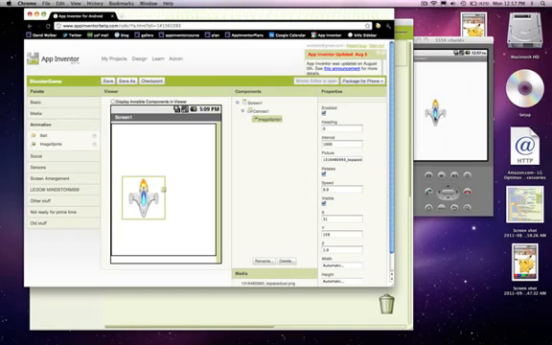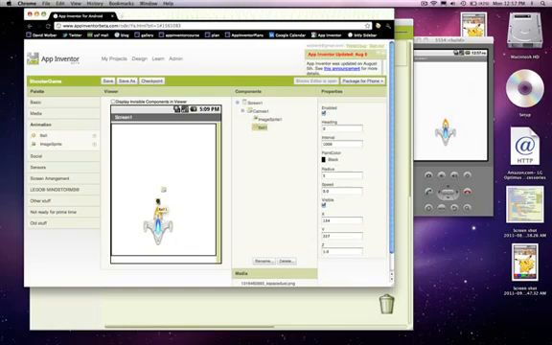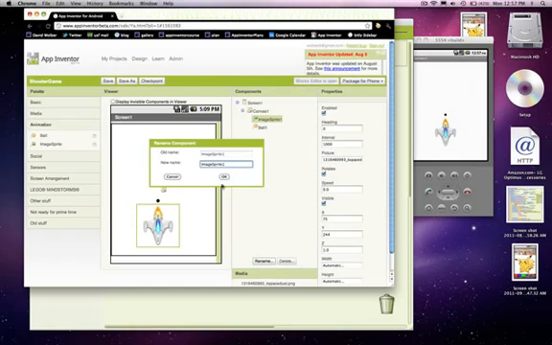You'll notice it also shows up on the emulator here as I work. I'm just going to move him down. Then I'm also going to grab a ball. This will be my bullet. Not very beautiful for now, but we can always change it later. I'm going to bring that ball in and locate it right above the spaceship. I'm going to rename image sprite 1 and call it the shooter sprite. And that's what it'll be named.